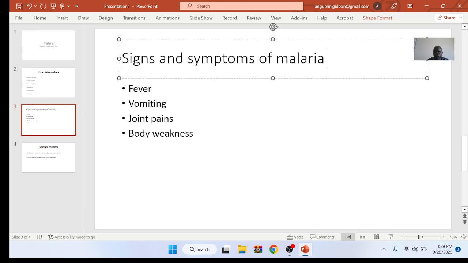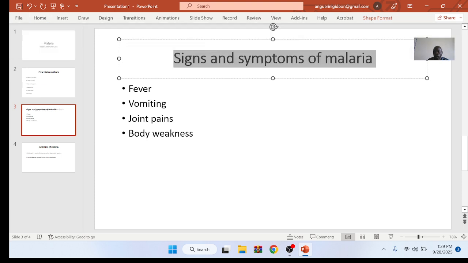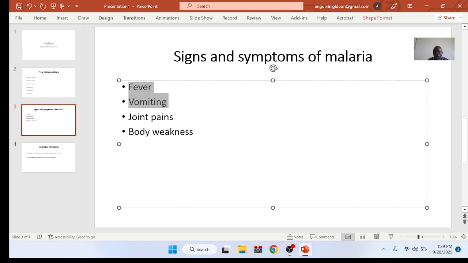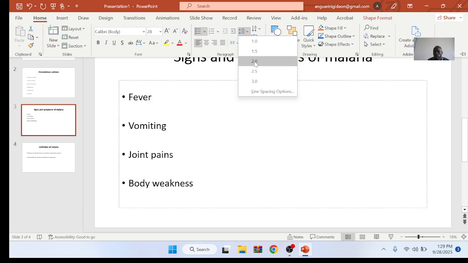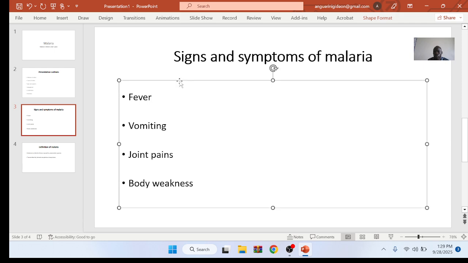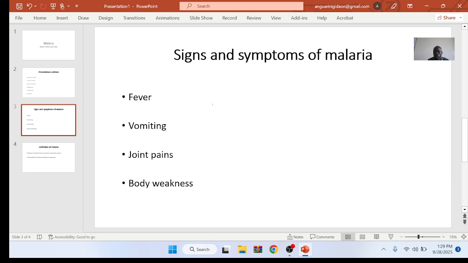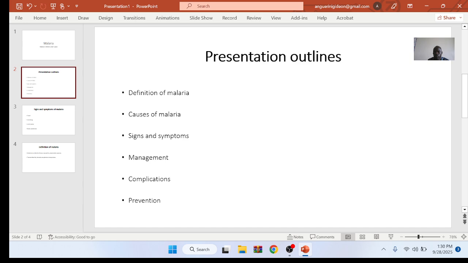So after that you can still space it. Make this bold, you can make it bold and center it. Adjust the alignment. You can also come here and make an adjustment. You left click and highlight, go to home, and increase the line spacing. You can increase it to 2 so that it is more visible from some reasonable distance. So you prepare the slides for all the course outline which you have listed.